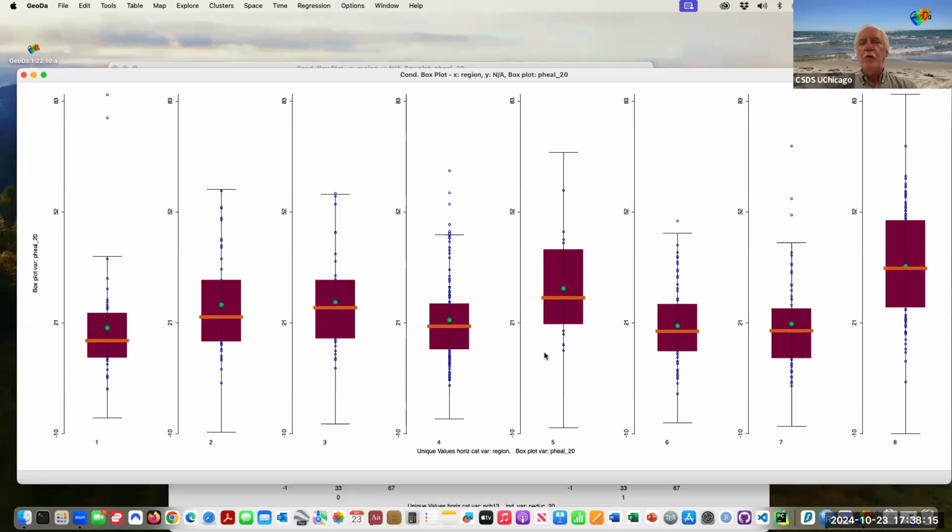And one way in which this is useful is, if you remember, in one of the very first demos, when I talked about the selection tool, you could select by drilling down into the data, or you could select on the map. And then you could save your selection as an additional variable. So if you save your selection, then that becomes a way to use in a conditional plot, because you can do any plot for the selected and the unselected. And again, the point of departure would be they should be the same. If they're not the same, again, that might suggest some form of spatial heterogeneity.